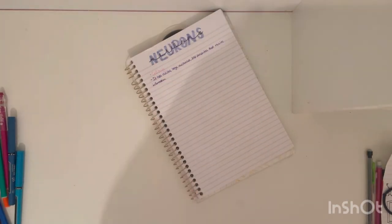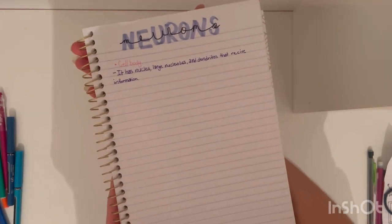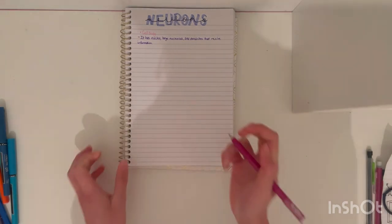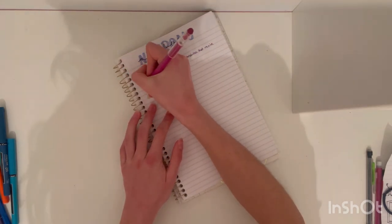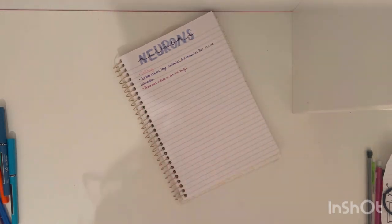And now that we're done doing that, we're gonna do processes outside of the cell body. So that's like the outside of the cell body, what happens outside. I'm not teaching you guys biology, so I'm not gonna get too deep into that. So this is how it's looking so far. Purpley pink color, so this is this. So I'm gonna do a dash. Oh wait, no, we're gonna do a dot, because we're gonna write processes outside of the cell body. I'm gonna put two little dots like that, and then we're gonna write all of the things that process outside of the cell body.